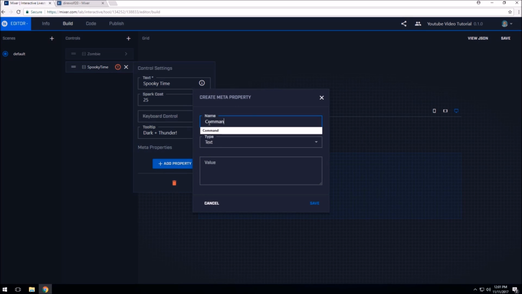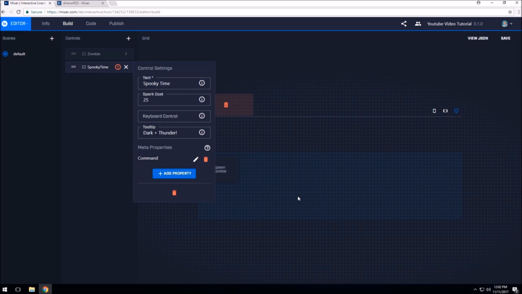So our command is simple. To execute multiple commands, you just put a new line between each of them. So if you want it to make it dark, you do time set 1800. If you want it to rain and have thunder, we'll do weather thunder. With these two commands in sequence with a line between them, the first line will run first, the second line will run second. So we can hit save here.